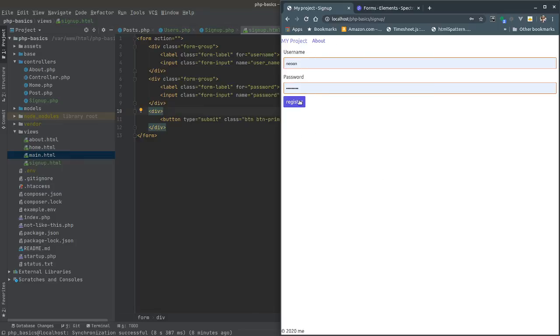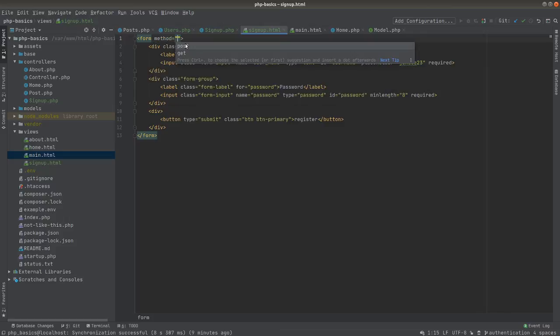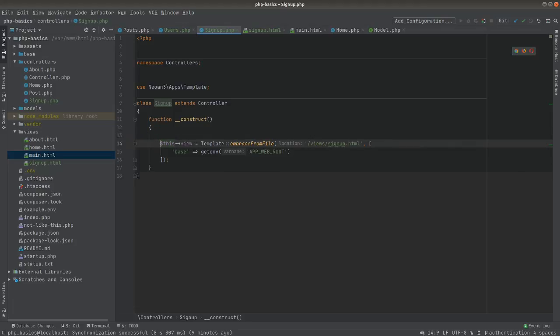Now, the question is, of course, where do I want to post this? Again, I would actually recommend doing this with JavaScript and then sending it to an API. But let's do for the sign up a very basic principle and say we're going to post to ourselves, right? So the only thing that I really want to set here is to say method is post. And here I can then basically say, okay, what's going on?